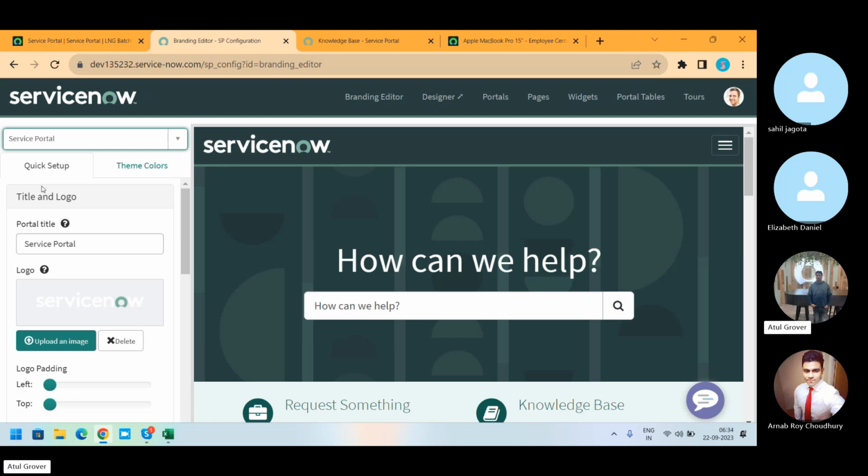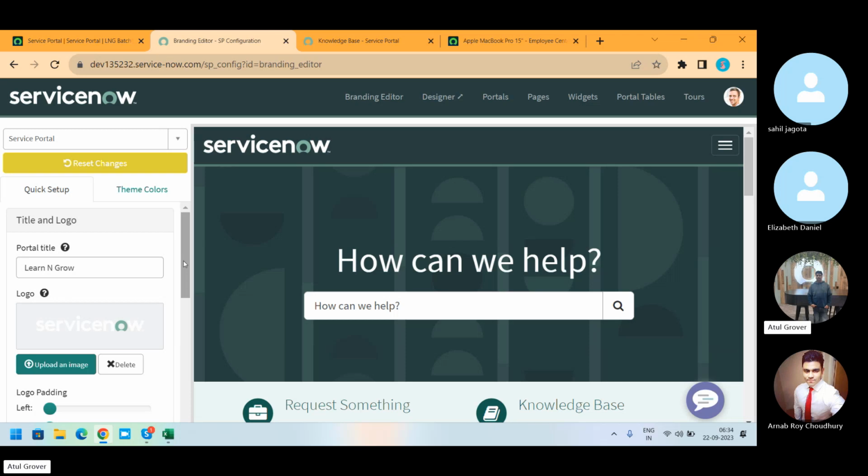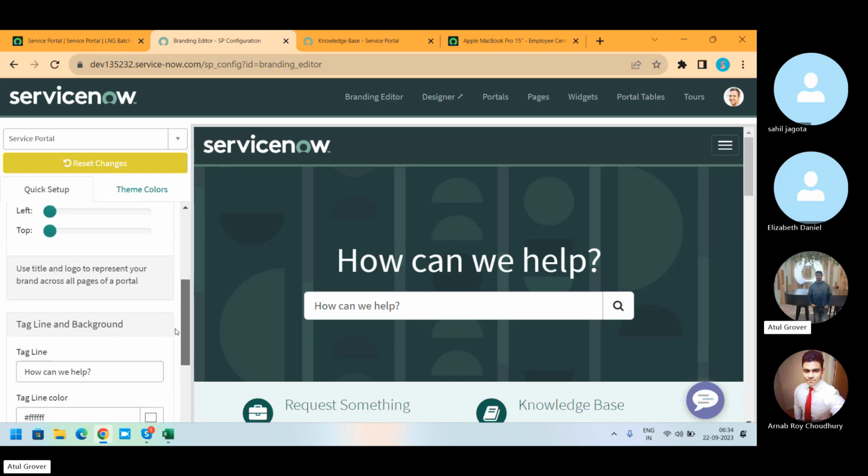Okay, this is what it is. And now you will be surprised to see how quickly ServiceNow makes changes. That is important. Want to change the title? In the image, you can change it here. I'm not changing it, I'm just telling you, because this is what you can do at your side. But again, these are global changes. The person who saves this last will override everybody else's work. So be careful.